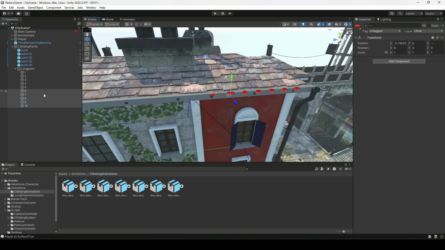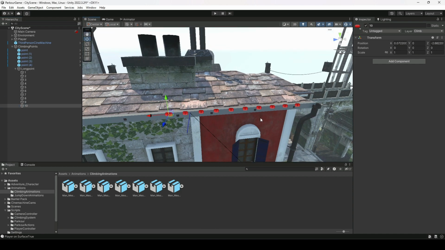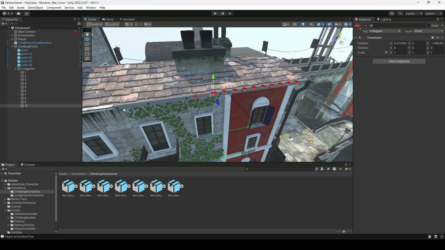Now 1, 2. Then the 6th, then 1, 2, then 7, and then 1, 2. Then we have 8, so 1, 2. Then we will remove the 9, then 1, 2. So you can do this with all of these points. Let's add 10 points more in order to cover all this area. So we will say 11, 12, 13, 14, 15, 16, 17, 18, 19, 20.